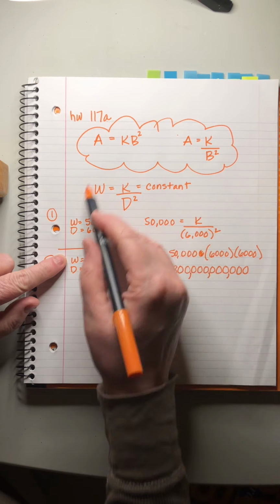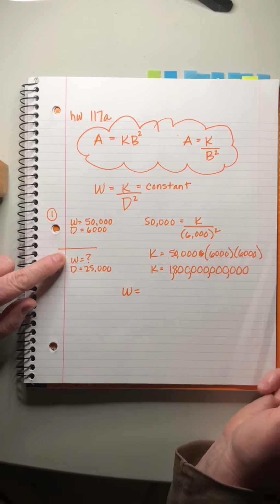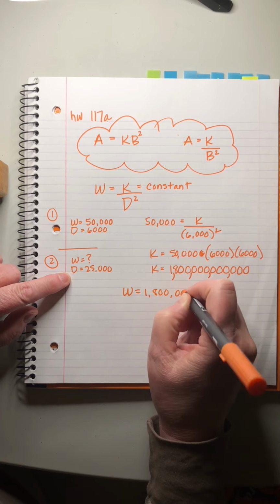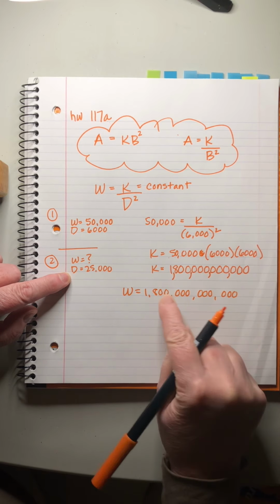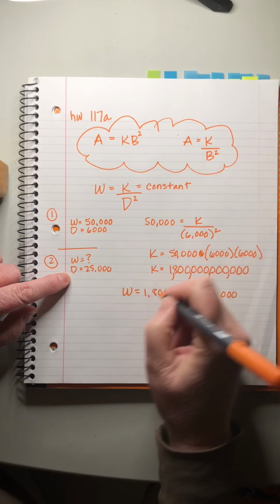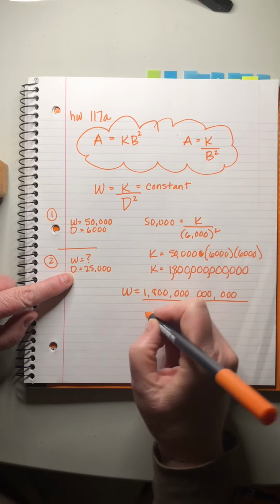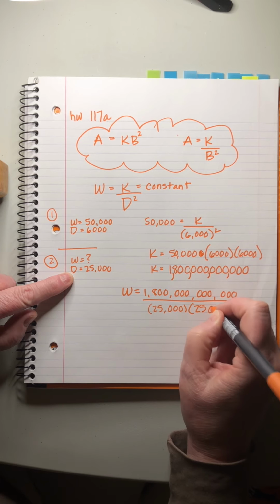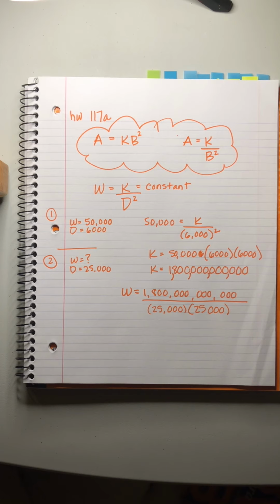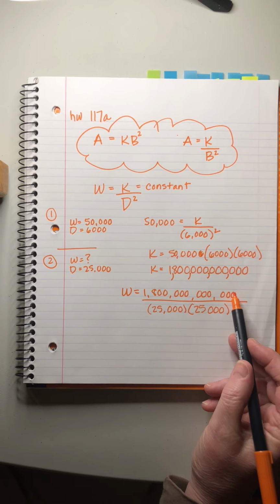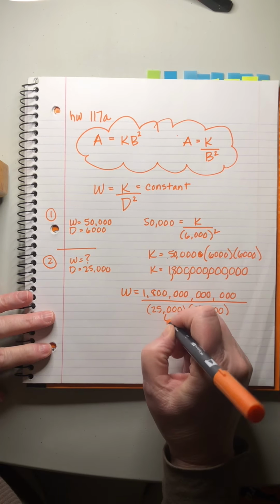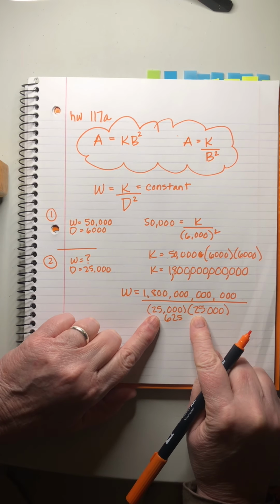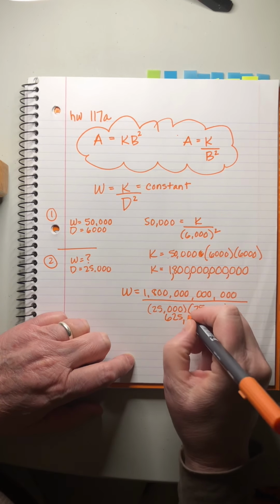All right, so now we're going to do this same formula again. So the weight, we don't know what it is, equals the constant. I'm going to write the whole crazy thing out again. Divided by, and now this time we're squaring this number. So again, I'm going to write it. Does that make sense? I'm just using the same formula again to solve for the missing piece. So now what we need to do is take this giant number and divide it by this, which is 625. That's what you get when you multiply 25 times 25. And then we'll have 1, 2, 3, 4, 5, 6 zeros. I'm just adding them up.